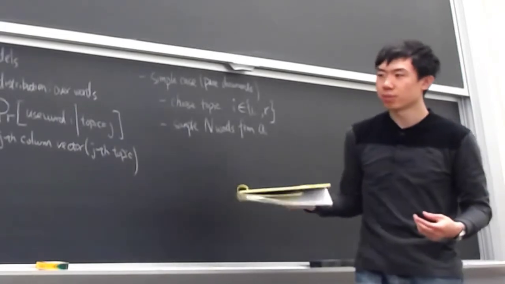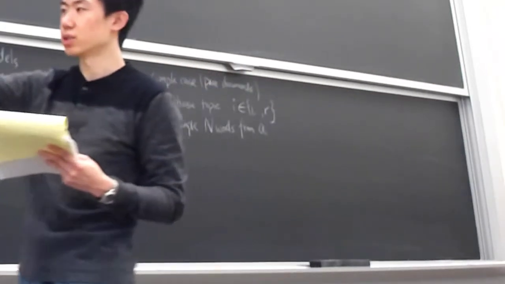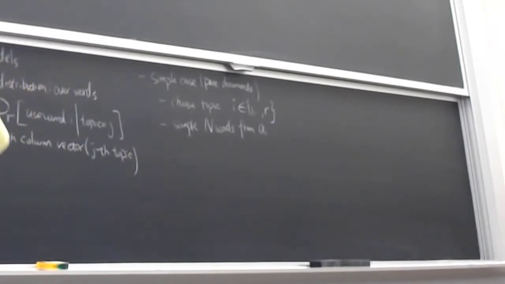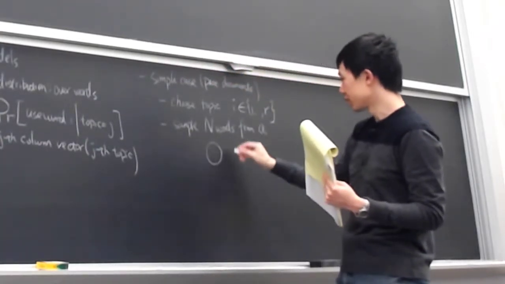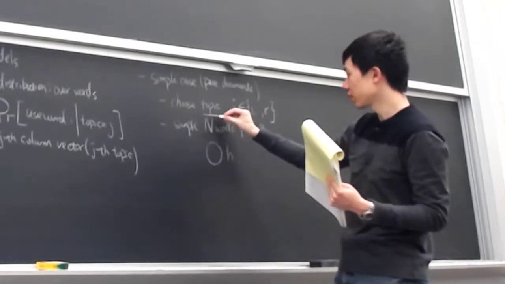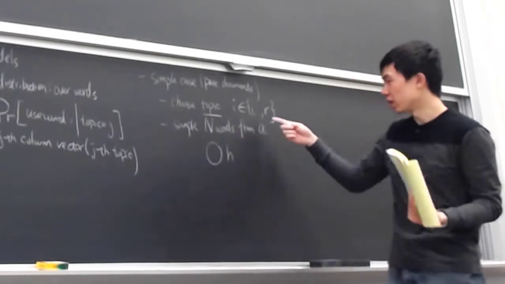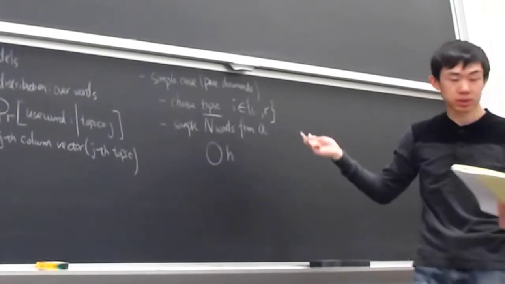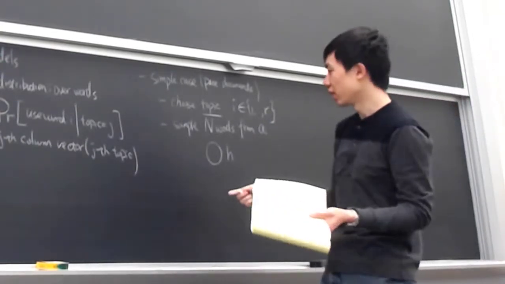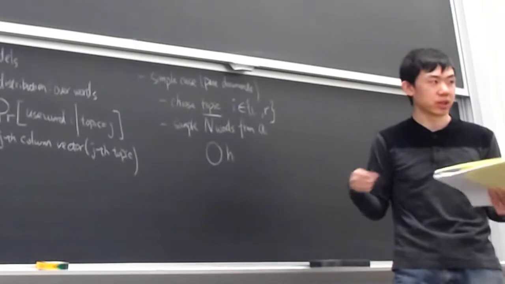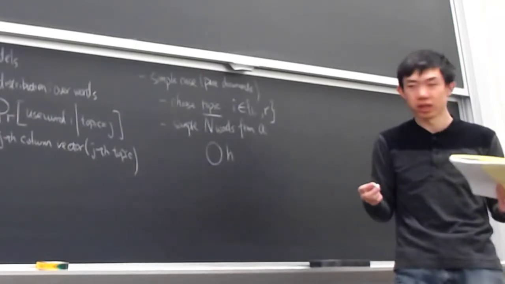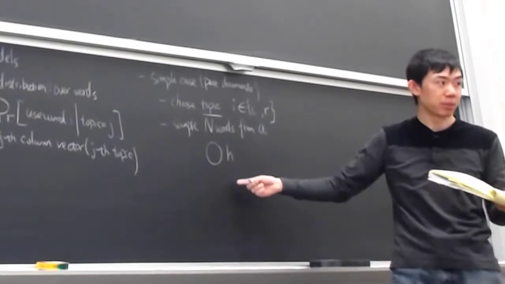Okay, so in this very simple case, why do we have the structure that we discussed? Well, it's clear why, because what we have is this hidden variable h that's equal to the topic, and h is one of the r different topics. And what are the independent observations? We are sampling n words from this distribution, so each word itself can be viewed as an independent observation of this hidden topic h.